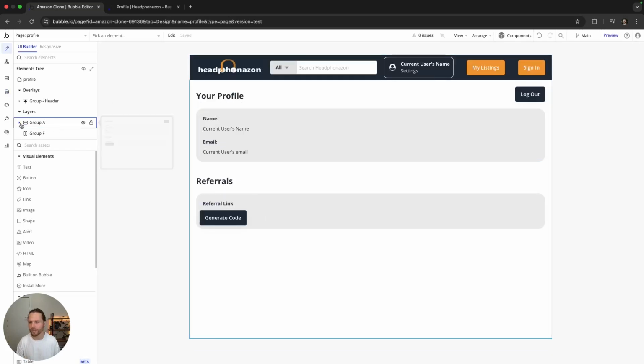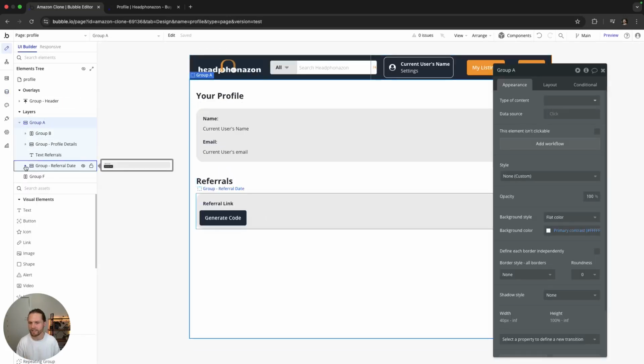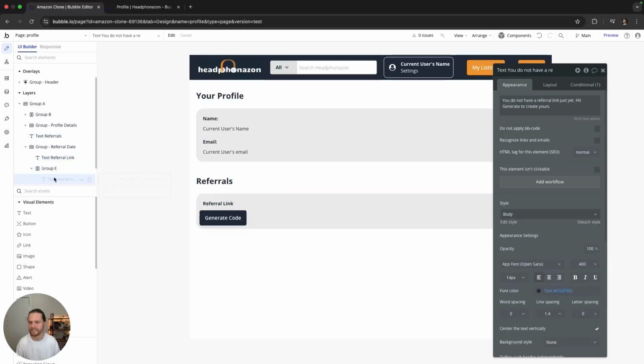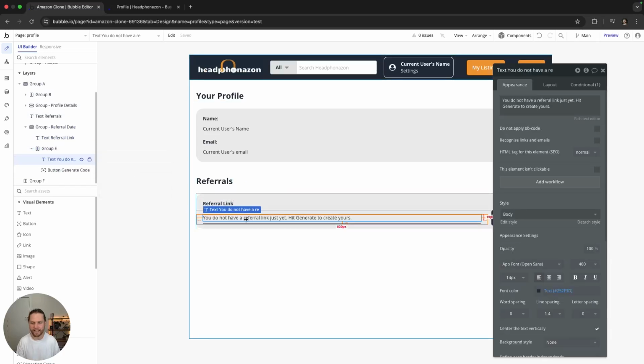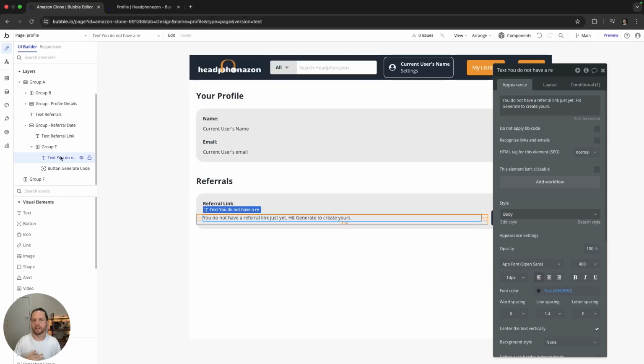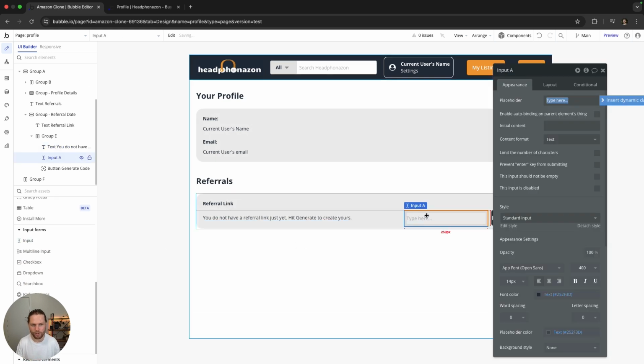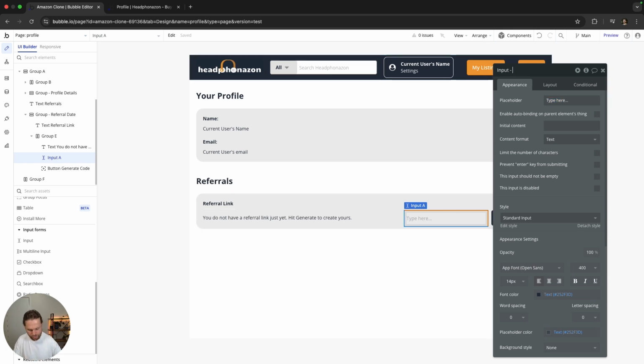Let's show our text, because we now want to replace this text that has been hidden with another bit of text, which is actually going to be our referral link. Now, when we display the text of our referral link, we're going to do something just slightly different. We're actually going to use an input form to display our text. Let's rename this input referral link. And we are doing this for a very specific reason.